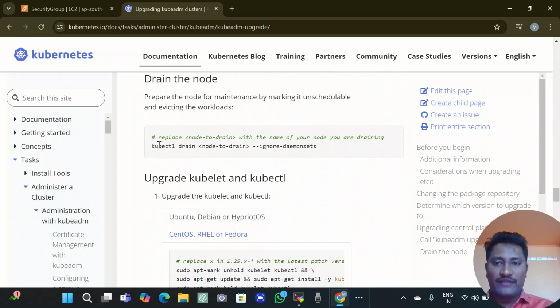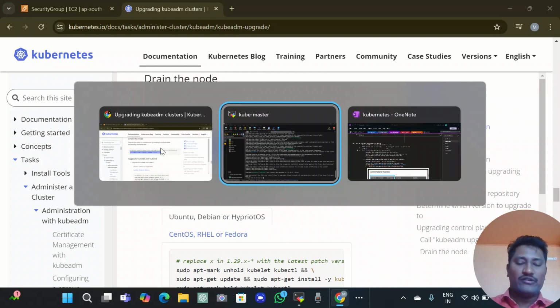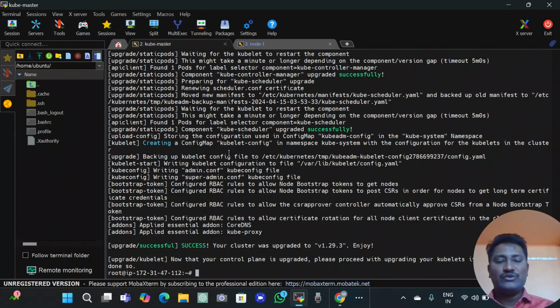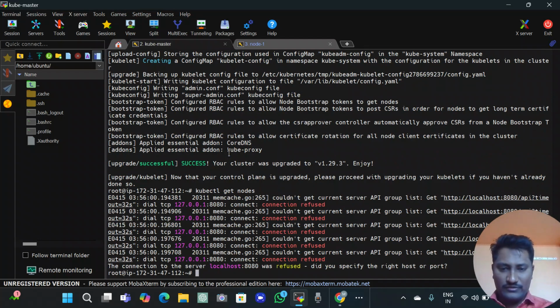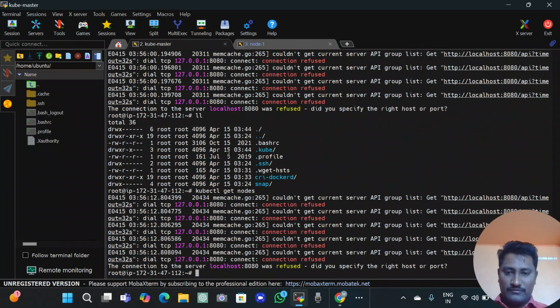So I have to drain this. Drain means whatever pods are running on that node will be scheduled to other nodes. kubectl get nodes.